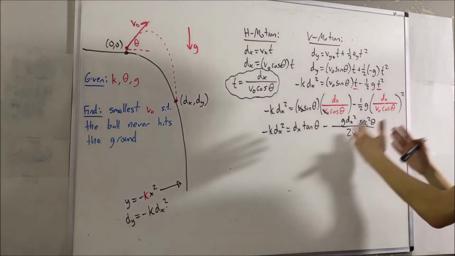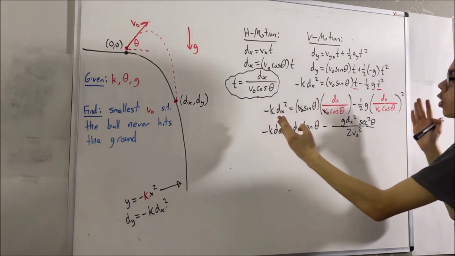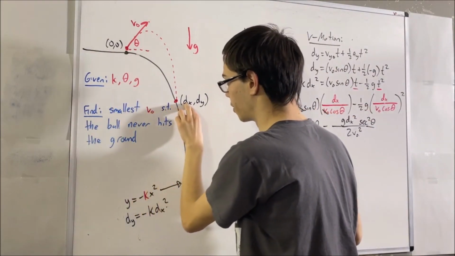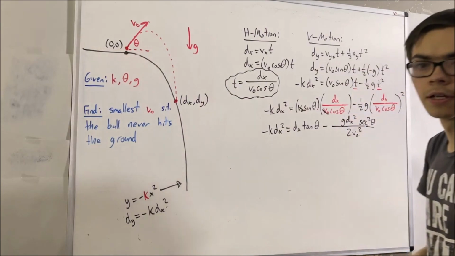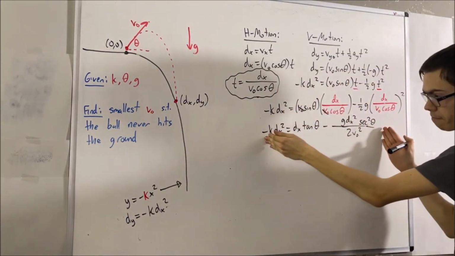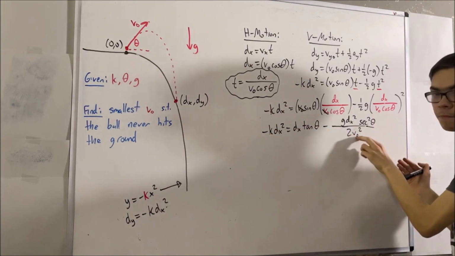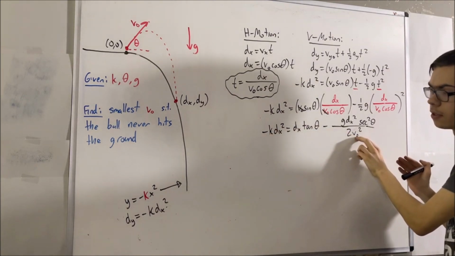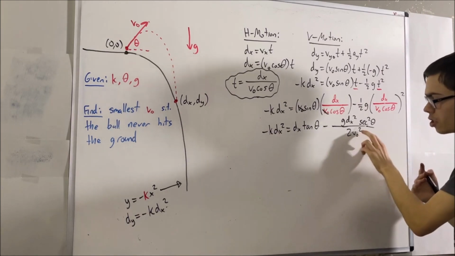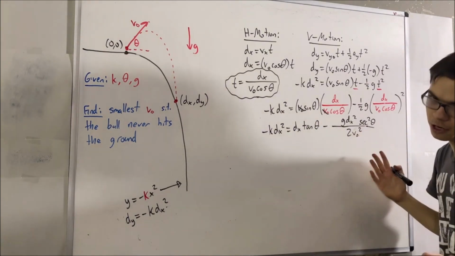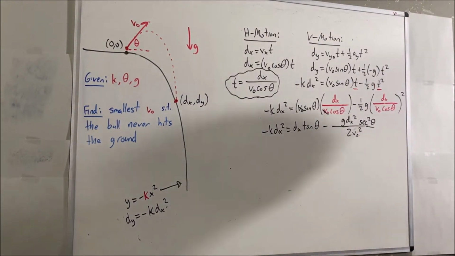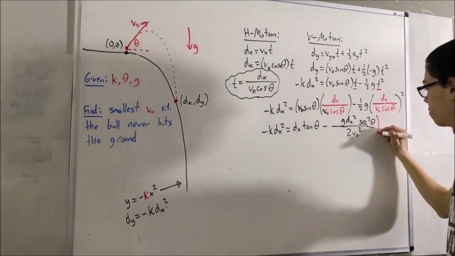And so what you need to realize here is we have an equation that relates these 5 things together, right? What I'm going to do now is algebraically solve for v naught in this equation. So we're algebraically solving for this variable, v naught. Actually, we're going to solve for v naught squared, because we're going to have to solve for v naught squared if we want to solve for v naught, right? So solving for v naught squared, I'll first start by eliminating the fraction.